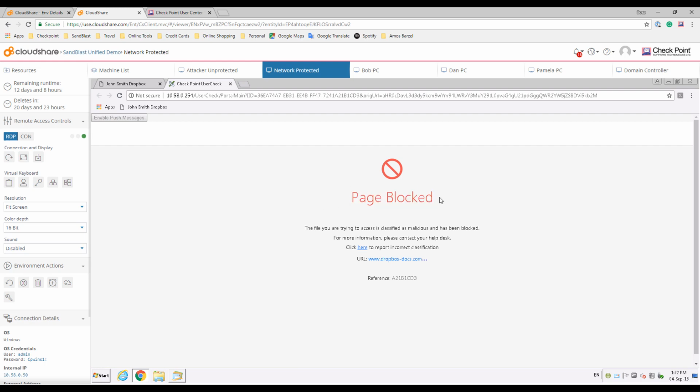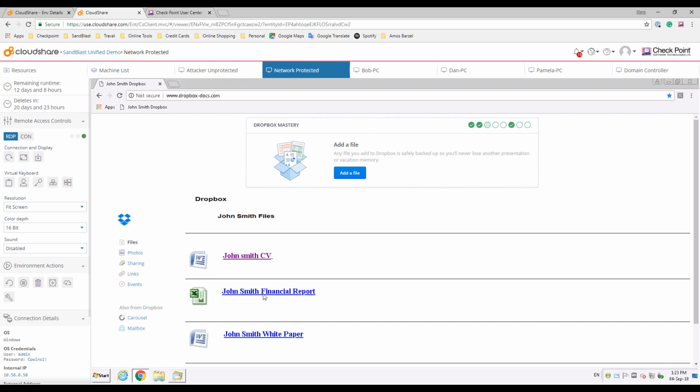This file, John Smith CV, is the same file as the threat extraction demo.doc. Okay, it's the same file. We already know that this file is malicious, so we're able to block it immediately. The two other samples, the financial report and the white paper, are benign files. The Excel one demonstrates extraction with remove and clean, keeping the same file format. And of course, the document one will be converted to PDF as per the policy we've set.